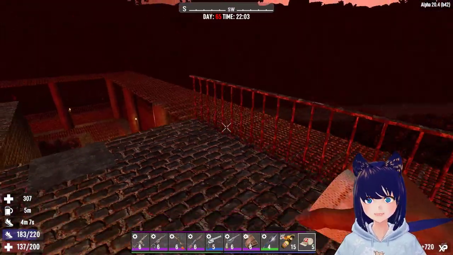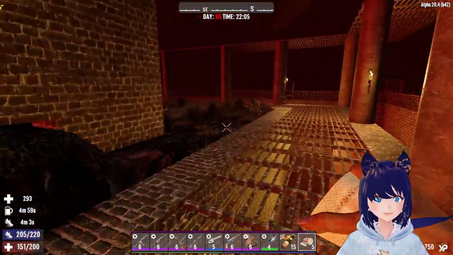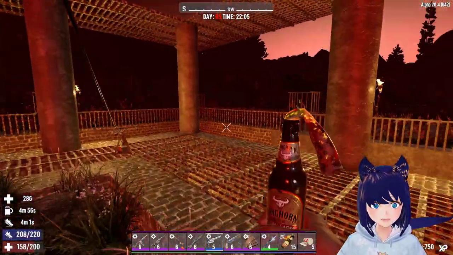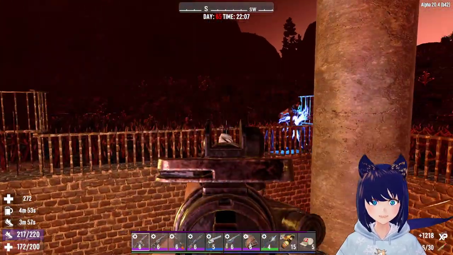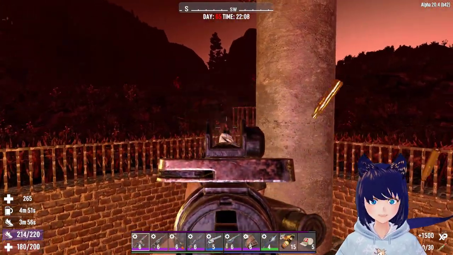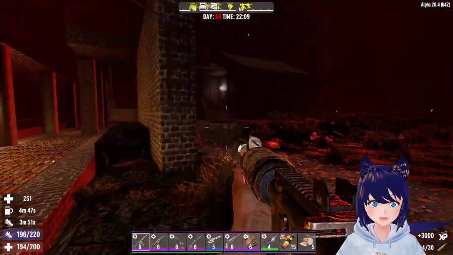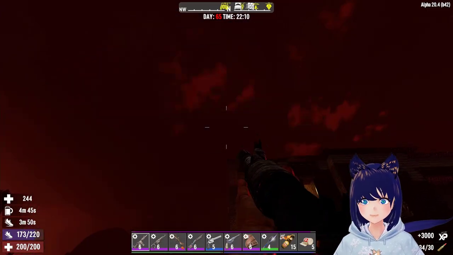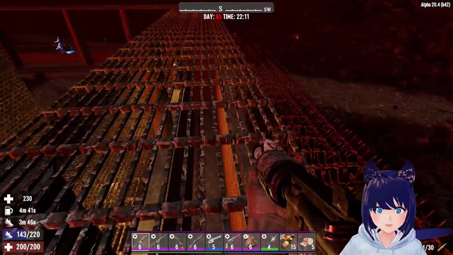Whoa, okay. Yeah, I've been noticing lag spikes whenever I'm dealing with certain enemies. You can see like these ones, they're the ones that are causing lag for me lately. And I don't know why. They're the only ones that do it.